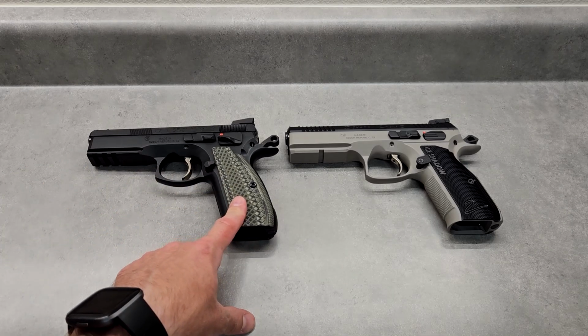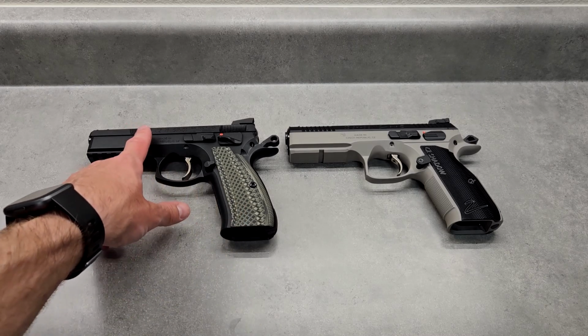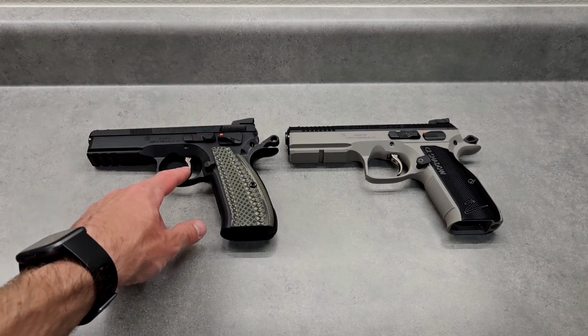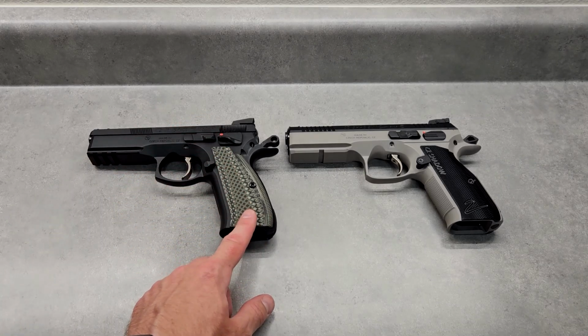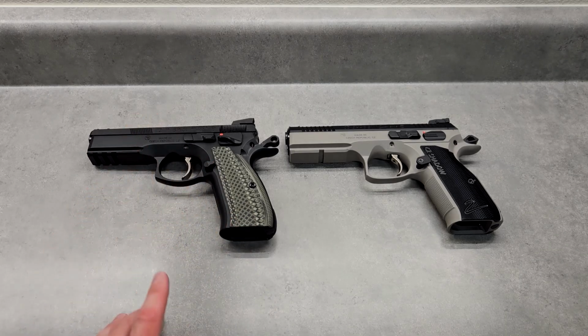This one, I think, is a little too close to the regular 75 SP01, to be honest. They just changed a few of the springs and removed the firing pin block. The trigger is nicer, that is noticeable. The safety is nicer, but it still had the crappy rubber grips. It was the same magazine release, but they just extended it. So they didn't change a lot.